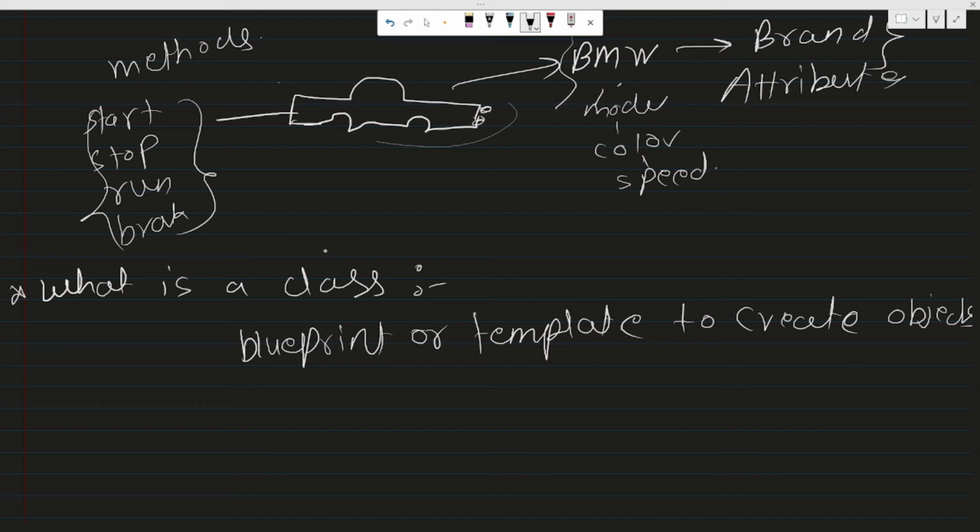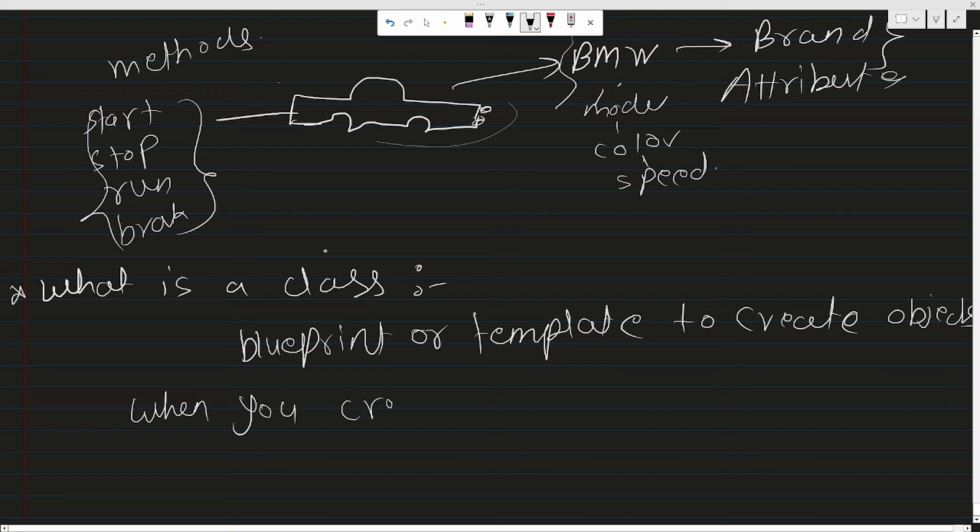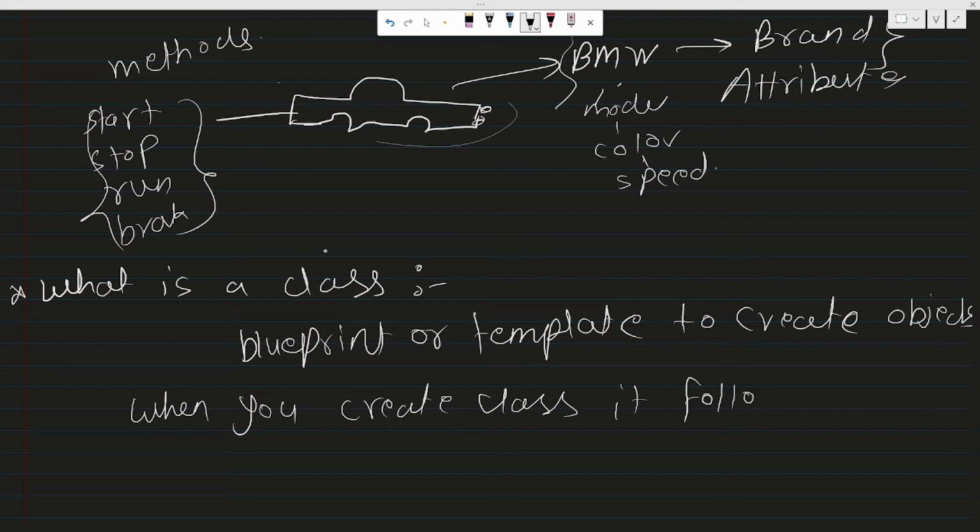When you create an object from a class, it follows the class structure.